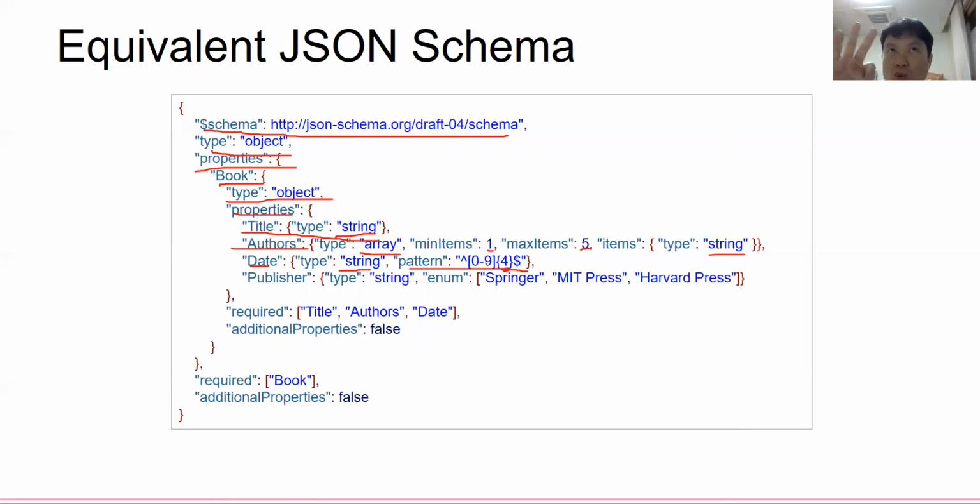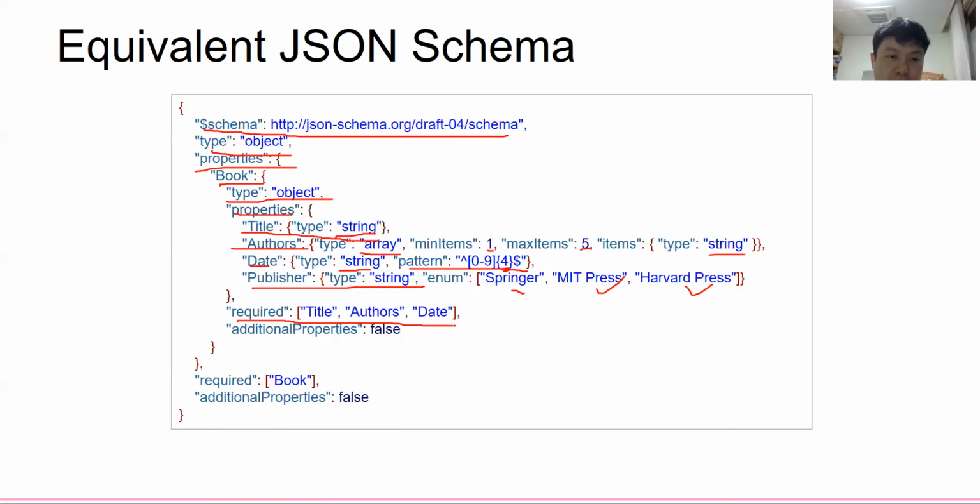So 2020, then 4 digits. 1999, so it's 4 digits. It just represents the year. And then the publishers, you can see there are 3, like Springer, MIT, and HarperPress. So this is the string type.